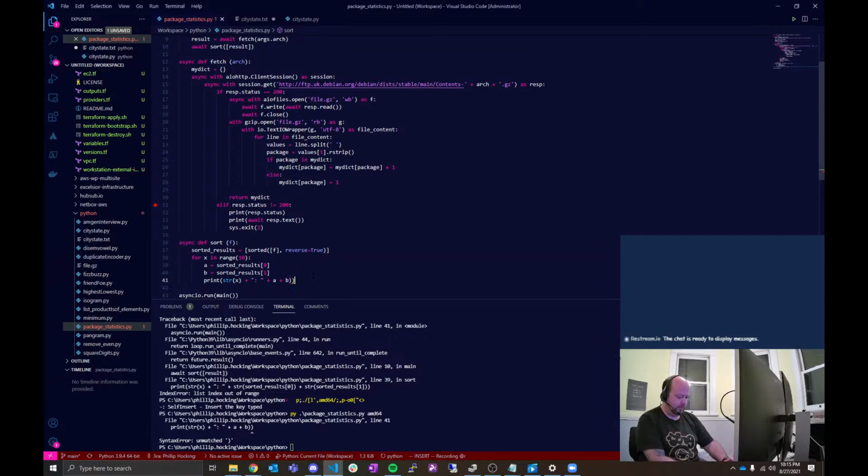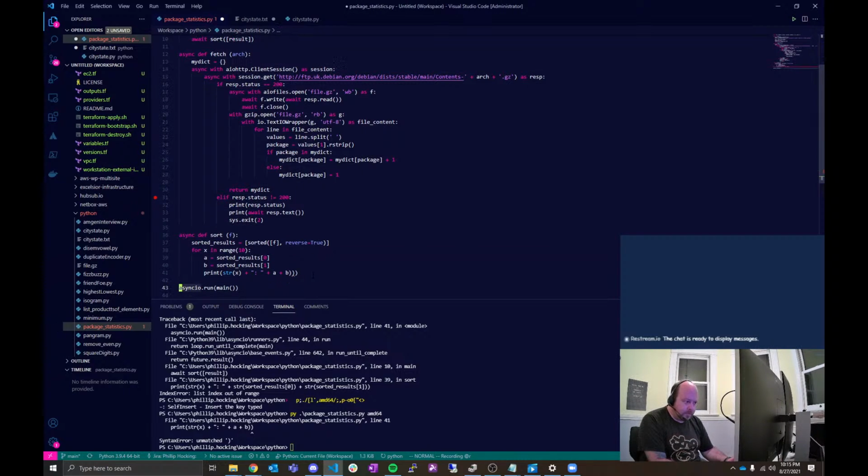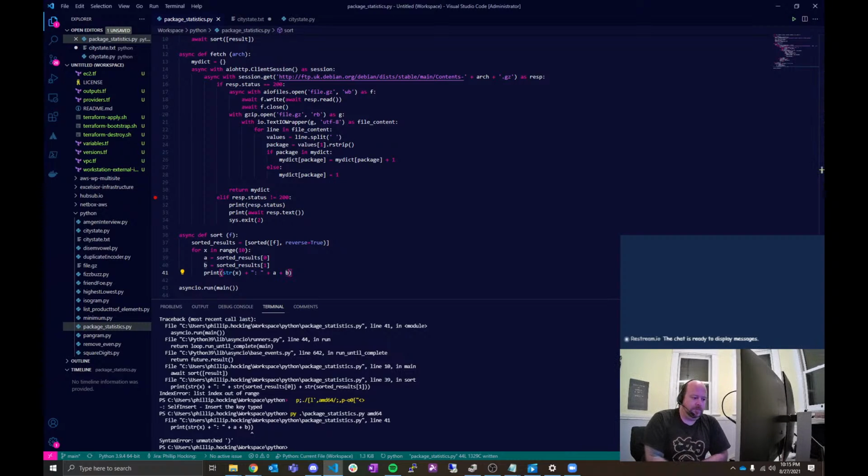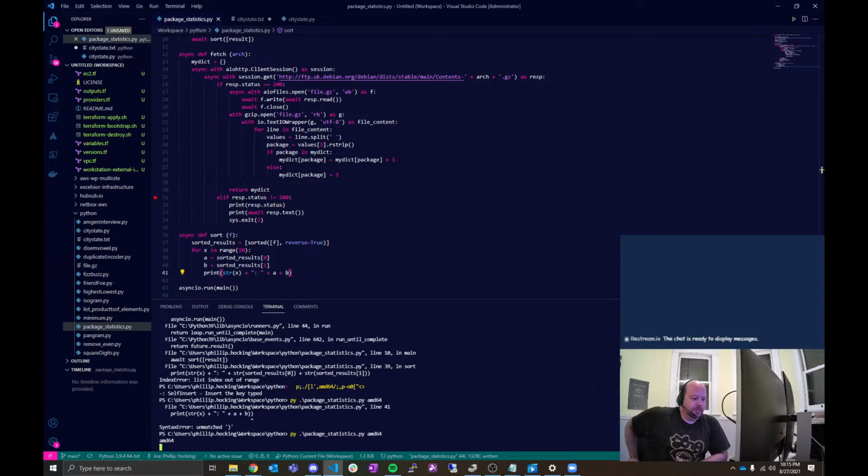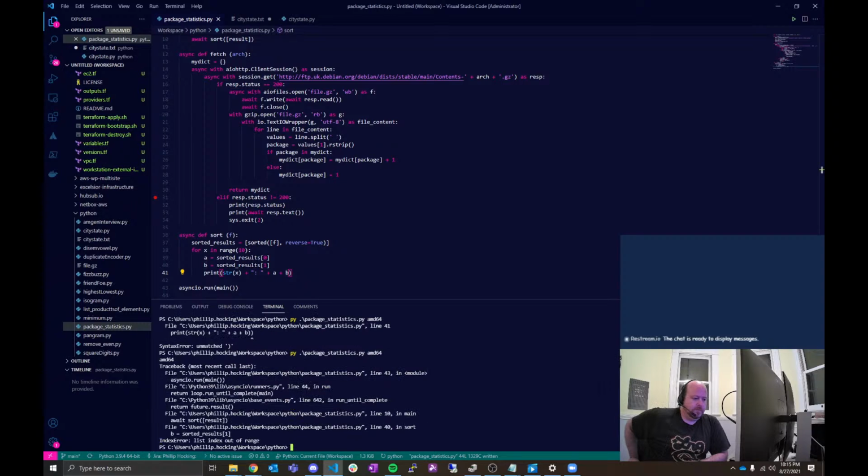So A equals list. Dot join A. Print the list using join. Or print the list by converting a list of integers to a string. That's what you're trying to do, right? Yeah. Convert it to a string.